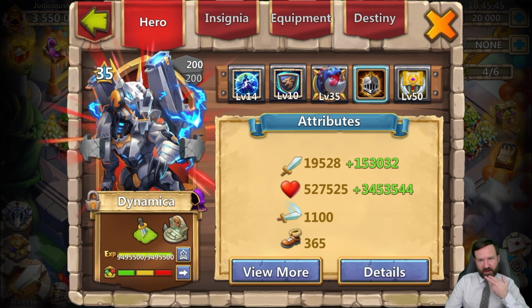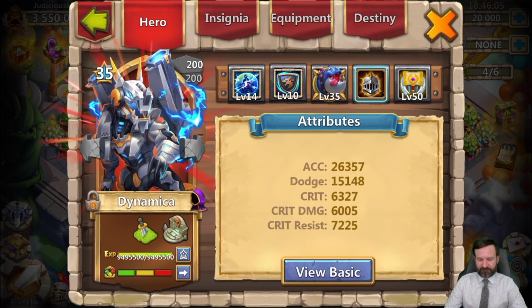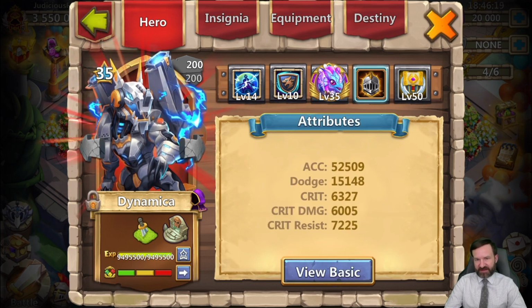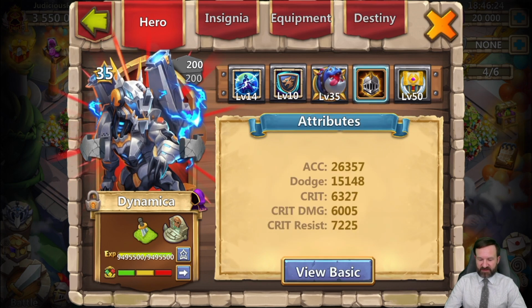He's got approximately 4 million health. He's got one of the fastest attack speeds unaugmented of any of the epic heroes, taking 1.1 seconds to perform a successful attack. 365 movement speed gives him an above average movement speed. I've got him with 26,000 accuracy. I've got all those different pets that have accuracy on him. I can always get that up even higher. Throw on my Sullen Serpent. Boom, I'm at 52,000 accuracy and suppressing healing. So lots of different ways that you can run this man.